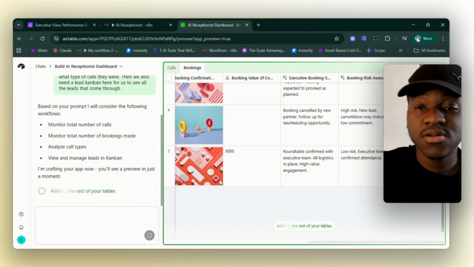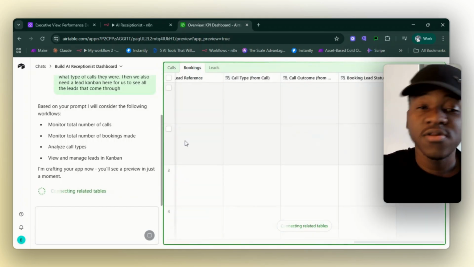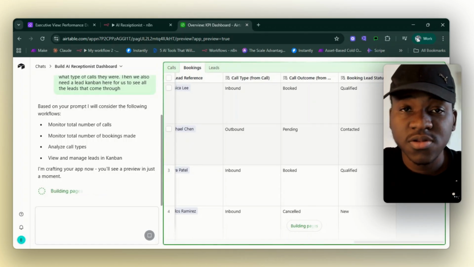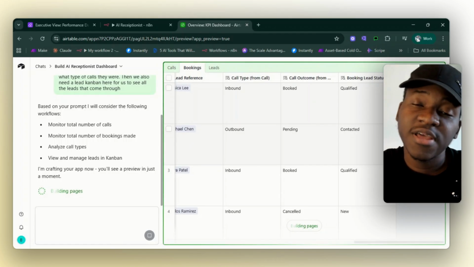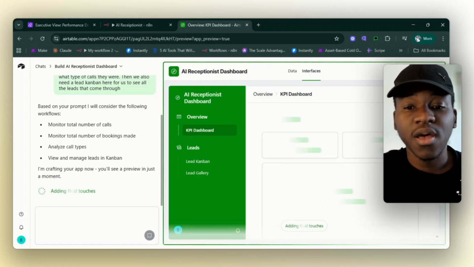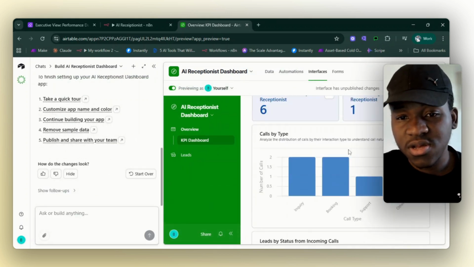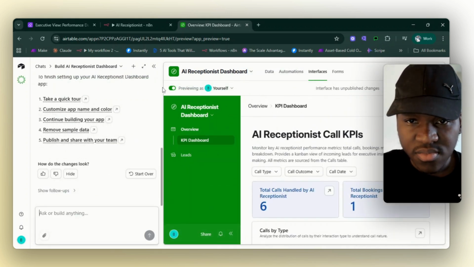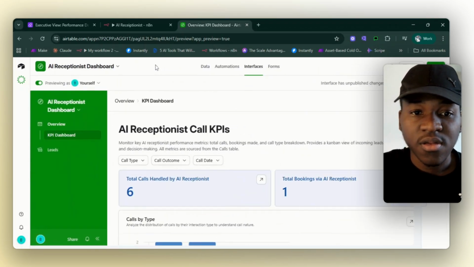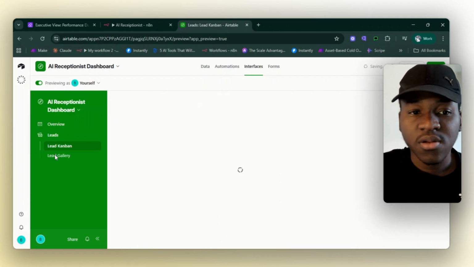And honestly, it really does look good, so hats off to Airtable for this, man. It literally gives you the opportunity to create custom internal tools for your business in a matter of days. Obviously, it gets more complicated as you add more functionality. But honestly, as you can see here, in a matter of minutes, you will have a working dashboard that you can honestly start using.